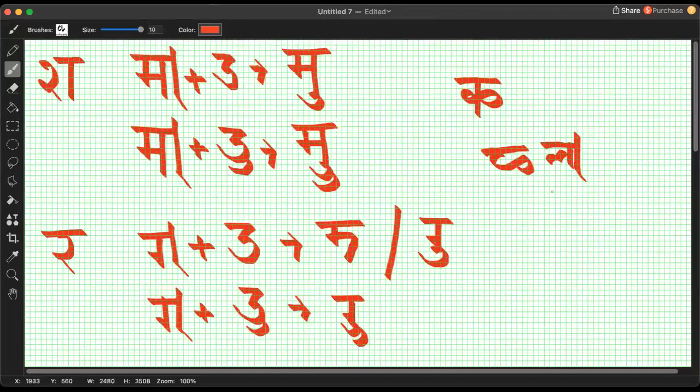So basically, what Snehaji is saying is whatever language you are using, use the rules of the language that you're using, because it's just a script. If you're writing in Sanskrit, use the rules that are applied in Sanskrit. If you're writing Hindi, use the rules that are applied in Hindi. Same goes for any other language. If you're writing Telugu, use the Lipi Sharda, but use the rules of the Telugu language, because it's just a script.